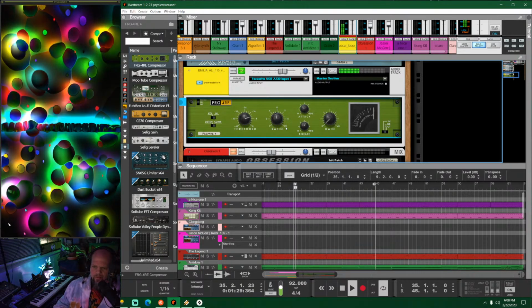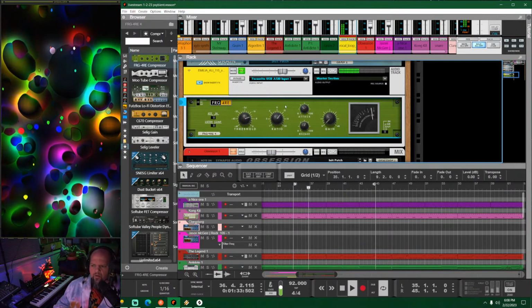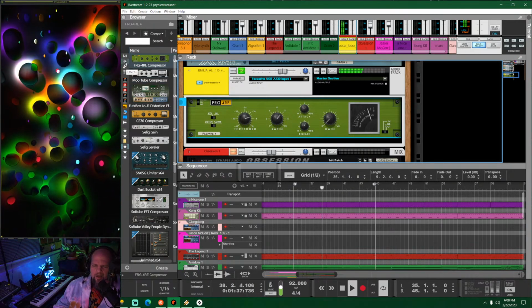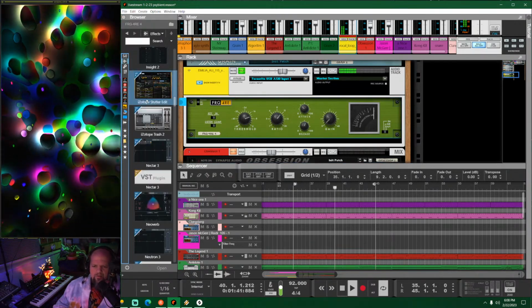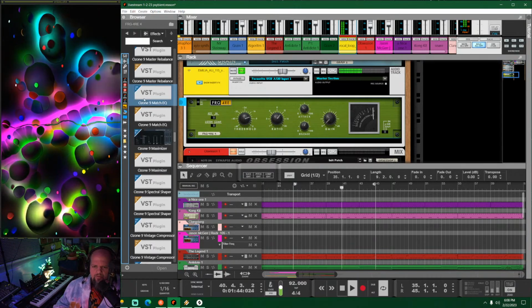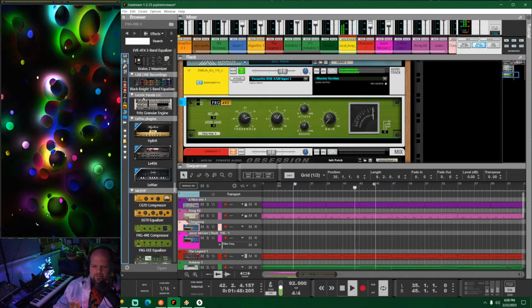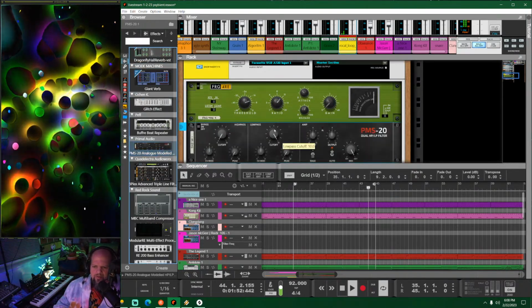Loop, silly. All right, yeah, okay, and then we're gonna go and find that, ooh, object delay, that would be cool too. Where is the MS-20 filter? There it is.